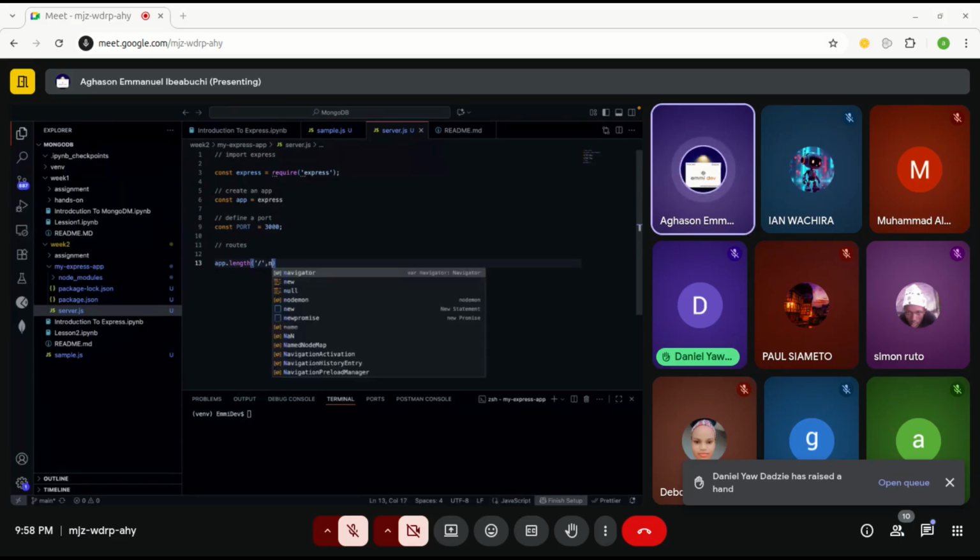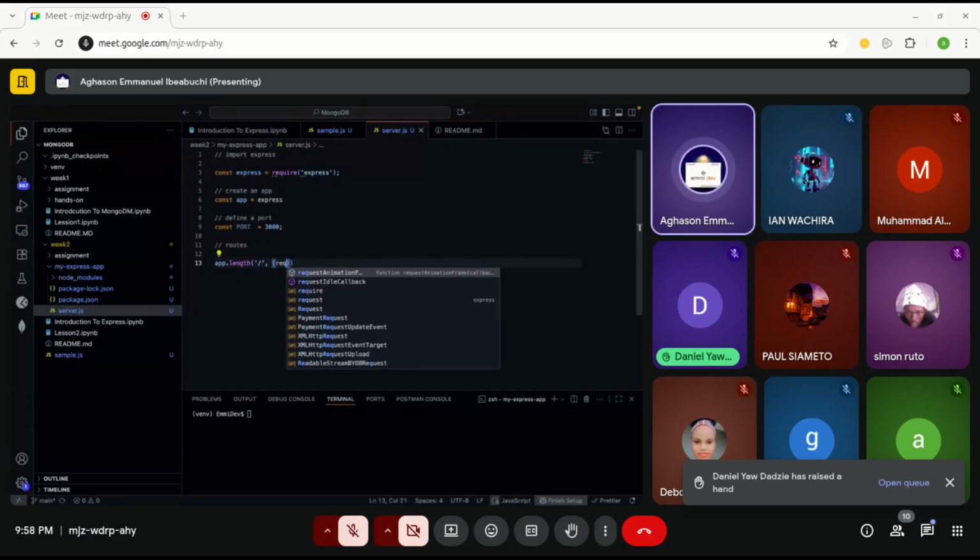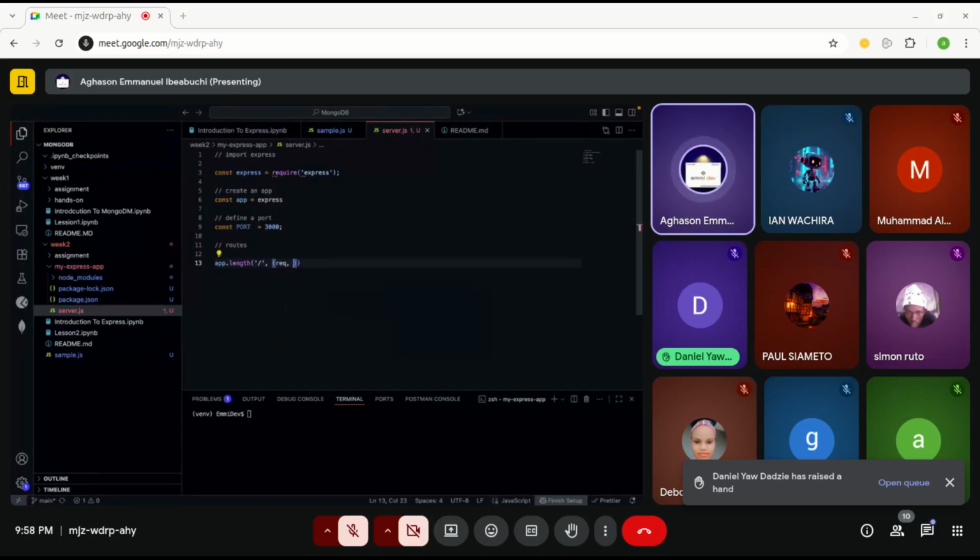I've defined the URL. Now remember Express uses request and response. So I am going to create an arrow function, which has two arguments, request and response. An arrow function is equals to and greater than, and then you open your curly bracket. That is how to define an arrow function. I've defined an arrow function, so I'm going to handle what the customer asks for.